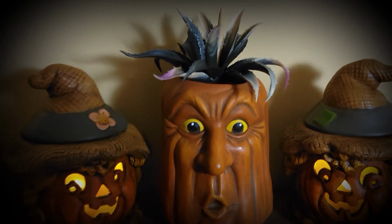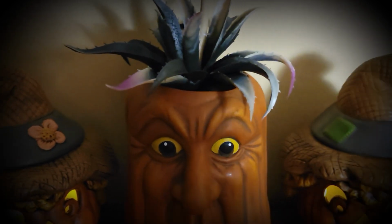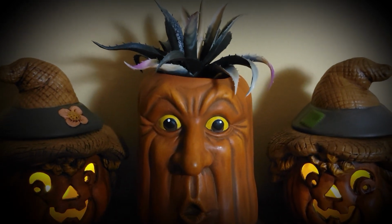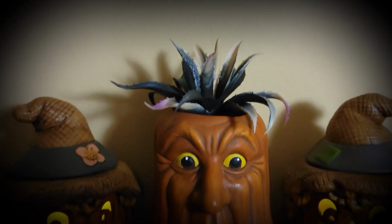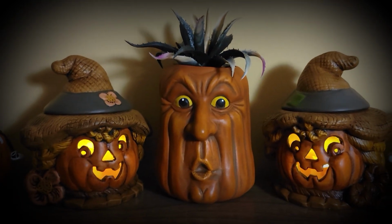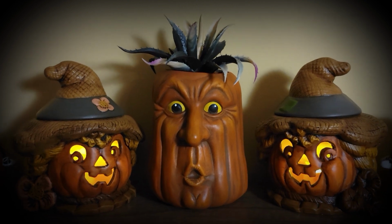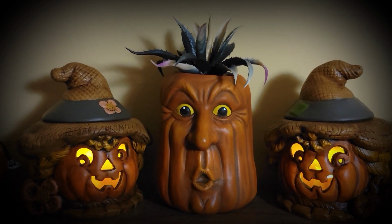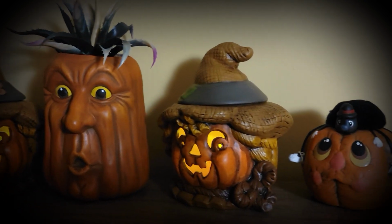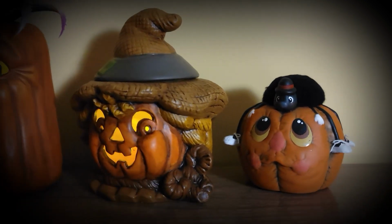Now this one has a round top that I used just this little spiky succulent in it. I think he's very fun. But the other one I put out on the kitchen window ledge, and it is shaped different on the top. But I love them both. Thank you again, Donna. They're just wonderful.